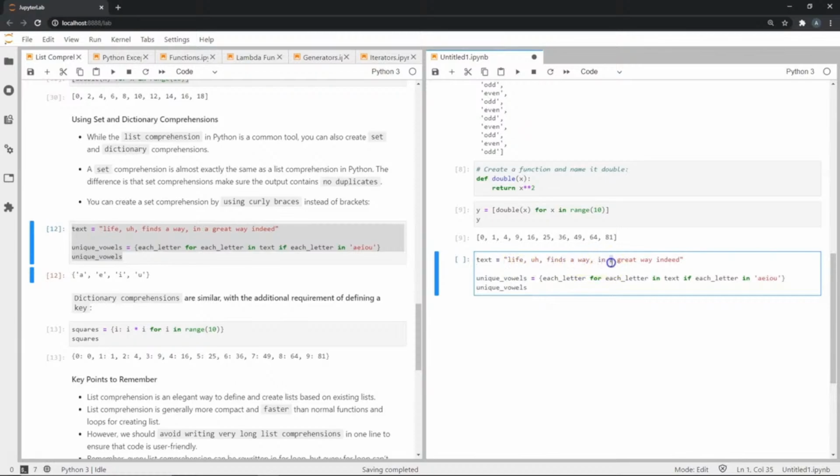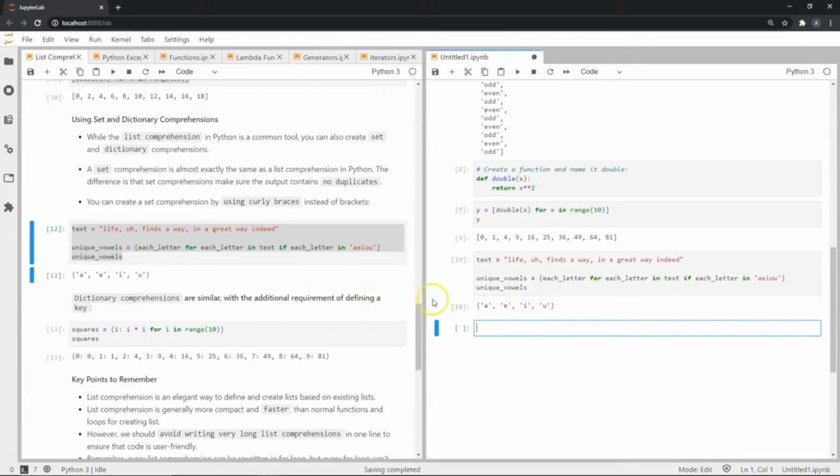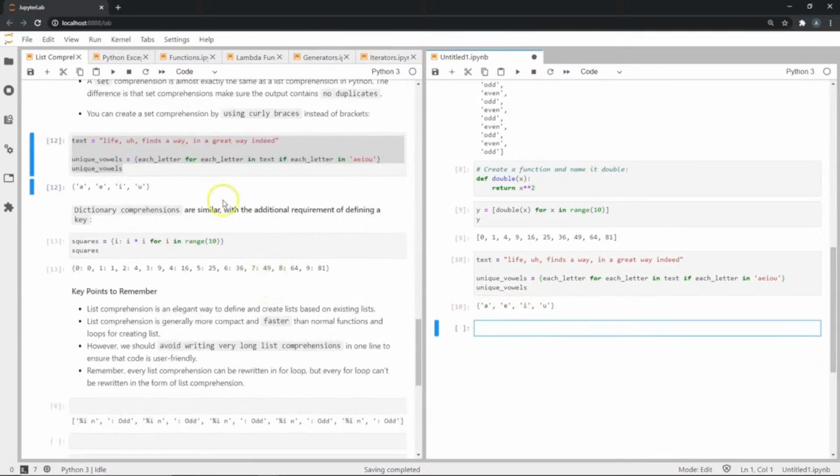If we did this through a list comprehension, each time that we find a vowel, it would be added to our list. But since this is a set and sets do not allow duplicates, you will only have one copy of each of the vowels. Of course, set comprehension is defined using curly braces, so let's keep that in mind. Now if I check what's in this, I will see A, E, I and U. Even though there are multiple A's, E's, I's and U's, since this is a set, we don't have duplicate copies of any of these. So this was just a small example for showing you set comprehensions.